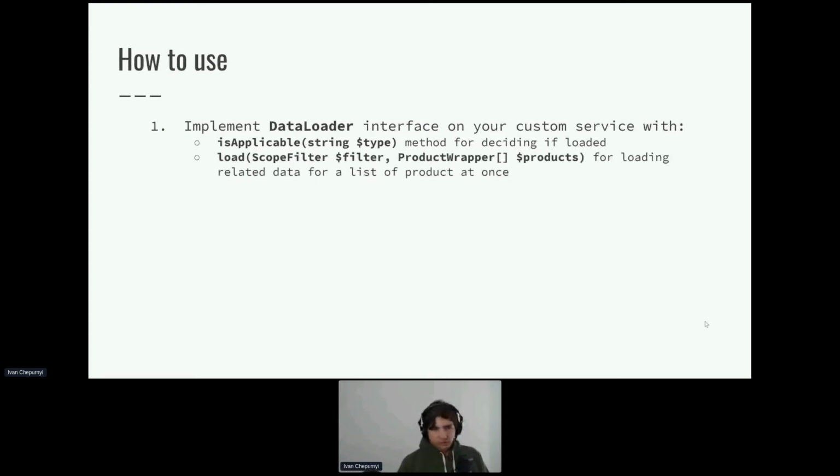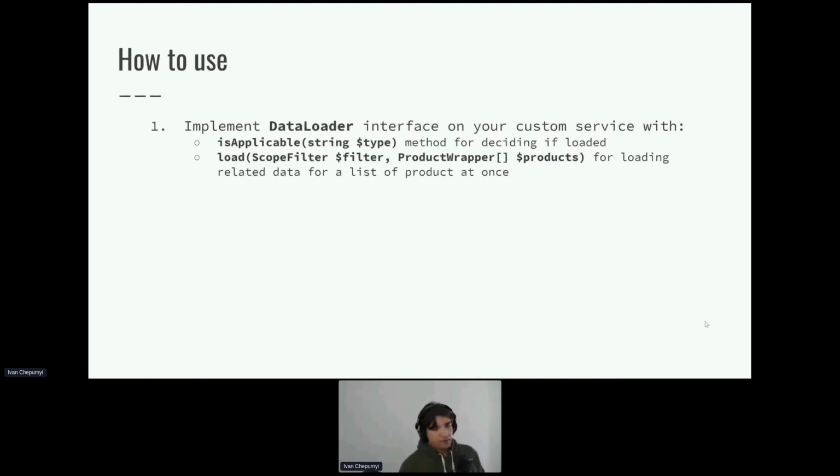Another method you would need to implement in this data loader is a load method, and this load method receives a scope filter. The scope filter contains the data scope on which your products are based, let's say store ID, website ID, customer group ID, in order to retrieve relevant price data or stock information, or any other attribute that your business logic is based on.